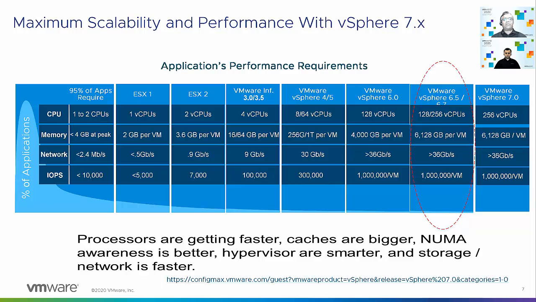If one were to take a look at the config maximums for the virtualized compute, and the link is there in the bottom of the slide, we can see with the current version of vSphere, you're able to sustain a virtual machine workload as large as 256 vCPUs, right? Memory can go as large as 6 terabytes of vRAM. You have the option of adding NVMe controllers. You have the option of adding NVDIMM controllers, right? The number of VMDKs per PVSCSI controller has actually increased from 15 to 64, and that across 4 PVSCSI controllers gives you a total of 256 VMDKs, right?